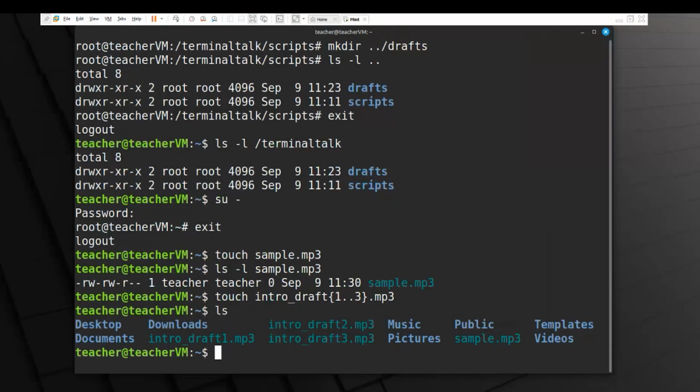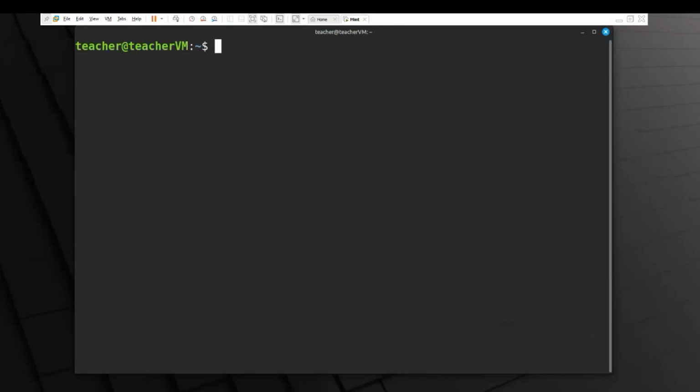Again, I'm not gonna show you the command because I want you to operate a little bit independently as well. But I'm just gonna echo some of the text that will help you.